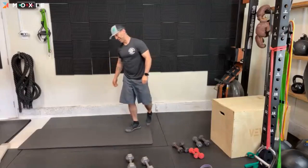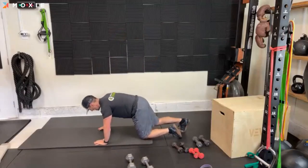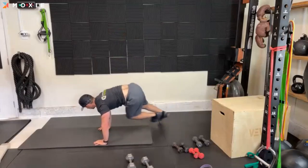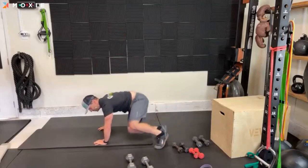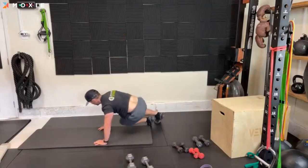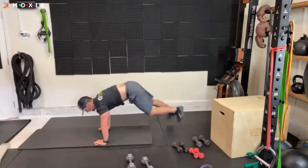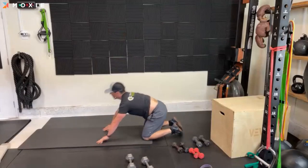3, 2, and 1. Back down, ski abs. Let's go, let's go. And right, center, left, center. Nothing easy about what we're doing today. Keep it going. Keep it going. Remember those modifications. 3, 2, and 1. Up we go.